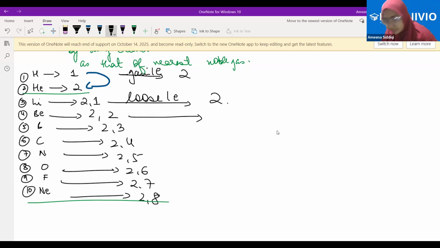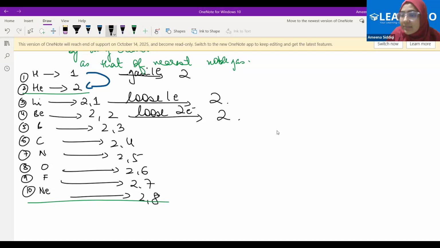Lose 2. Will beryllium really lose 2 electrons? Yeah. Good. Why? To attain stability. See, basically, beryllium has 2 electrons in the first shell and 2 electrons in the second shell. Correct? It wants to attain the electronic configuration of helium, which has just 2 electrons in the first shell. Therefore, to become like helium, it will have to lose 2 electrons from which shell? Second shell. Okay, that's it.